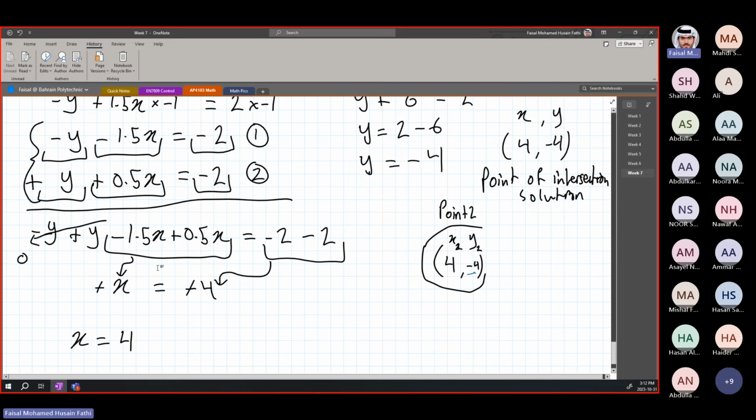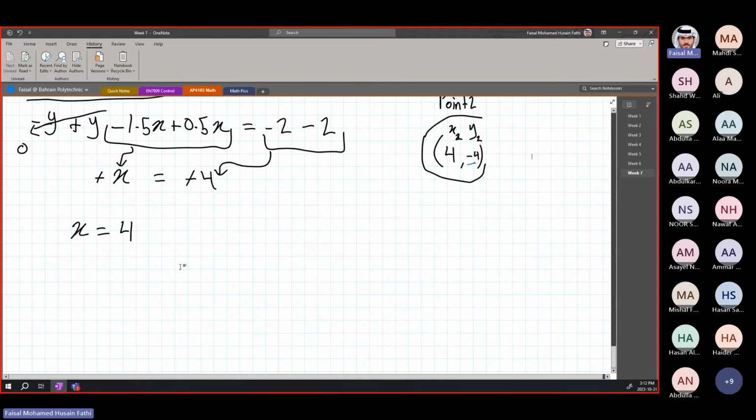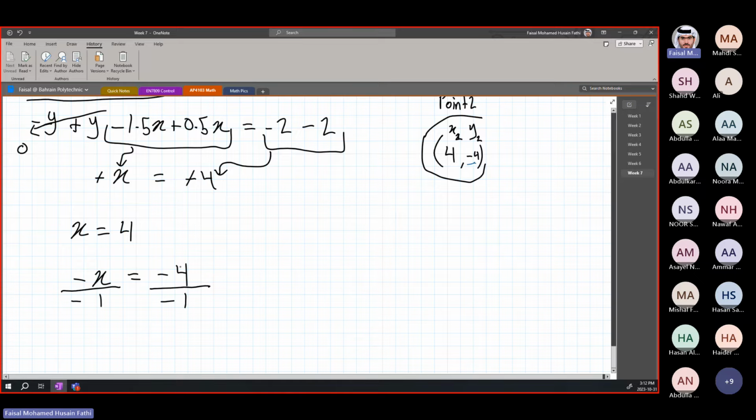Here you mean how we got -2 and -2 is equal to 4. Okay. Let me explain how I cut the negative signs. So the answer we got is -x is equal to -4. How do you get rid of the minus? You divide both sides by -1. Divide both sides, because anything you do here, you have to do here. So by dividing by -1, the minuses cancel, and the minuses here will cancel.